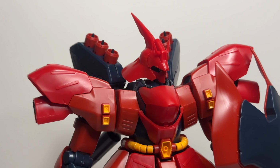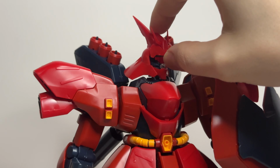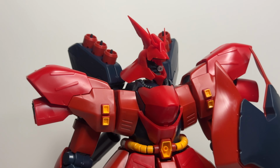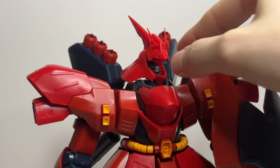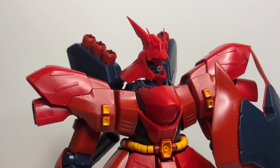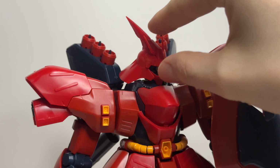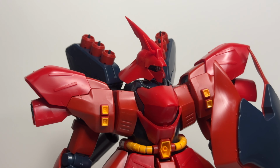Okay, the first of many gimmicks on this kit is a simple cockpit opening gimmick. You simply pull the front of the helmet forward like this and wiggle it up, and then you can push this part of the helmet down and you get access to the mono eye, which you can move around. And there's also a little pilot capsule in there. There is a pilot figure as well, but you can't see it once the kit's fully assembled. But yeah, pretty straightforward. And then you just push it back down, lift that back up, and there you go. Pretty simple, but pretty cool.